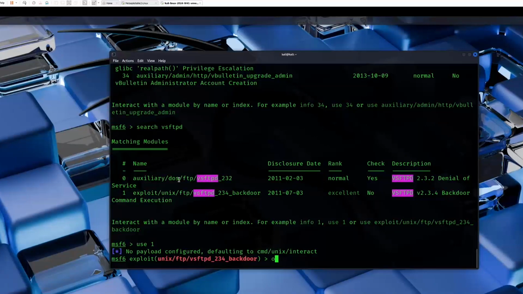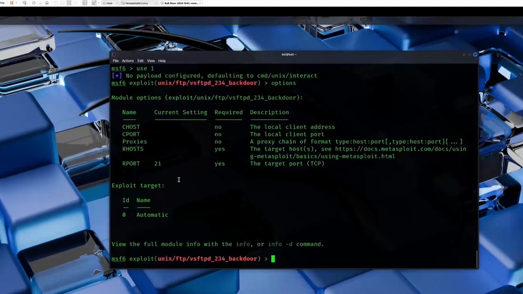Let's see what kind of options we have. So here we can set up our host, which is Metasploitable 2, the machine that we are attacking, and we can set up a port, which is of course FTP 21.